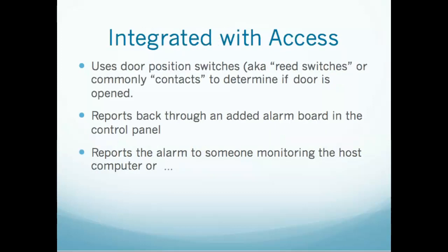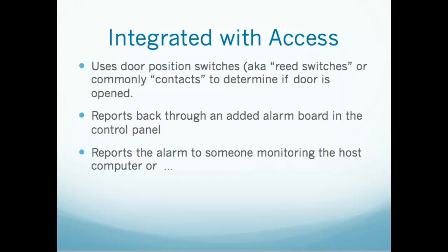So really simply, when you've got an integrated access control and alarm system, there are door position switches, something that tells you when a door is open or closed. We'll talk about reed switches in a second, but they're commonly referred to as contacts on the door, and it tells whether or not the door is open or closed. When it's open and it's not supposed to be opened, it reports back to the control panel. You add an extra board in the panel, and the panels have these little printed circuit boards. You just add an extra one, a little extra wiring, but it's essentially integrated and it's part of that panel. Okay? And it reports through there, and then it sends a signal back to your host to say, hey, someone just breached the door that you set an alarm on.